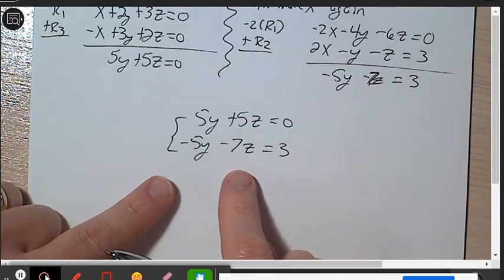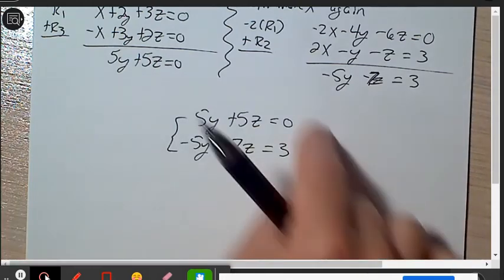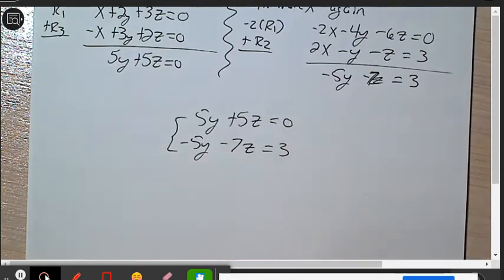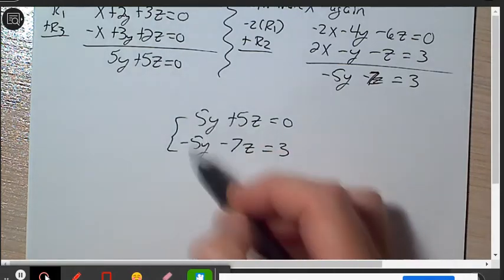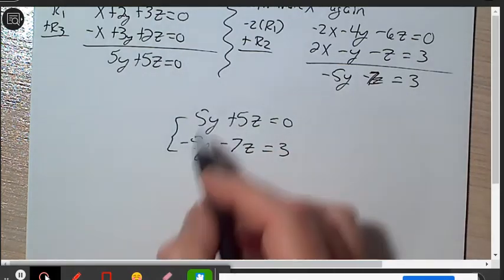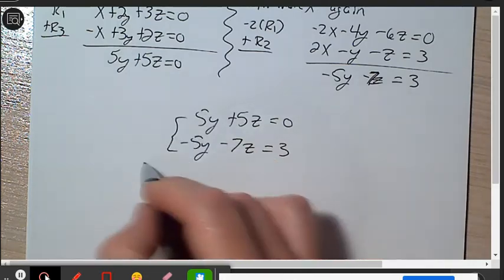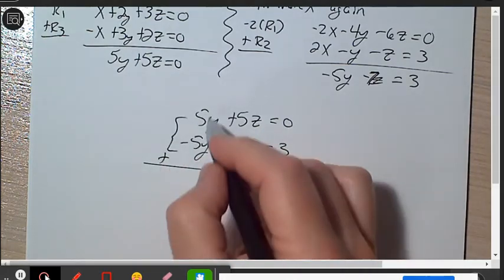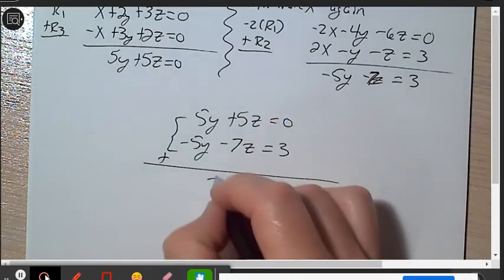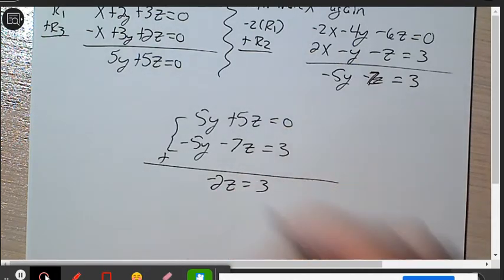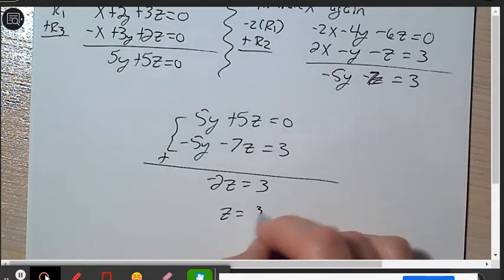Instead of adding another step to what we're going to do, now you just solve this one, and you solve for either variable that you think is the easiest one, whether that's y or z. It doesn't matter. In this case, it would be really easy to solve for y here because it's already 5 minus 5. So we can just add these two things together. The y's will cancel. We get negative 2z equals 3. Well, then we would solve by dividing by negative 2. So that means that z would equal negative 3 over 2.